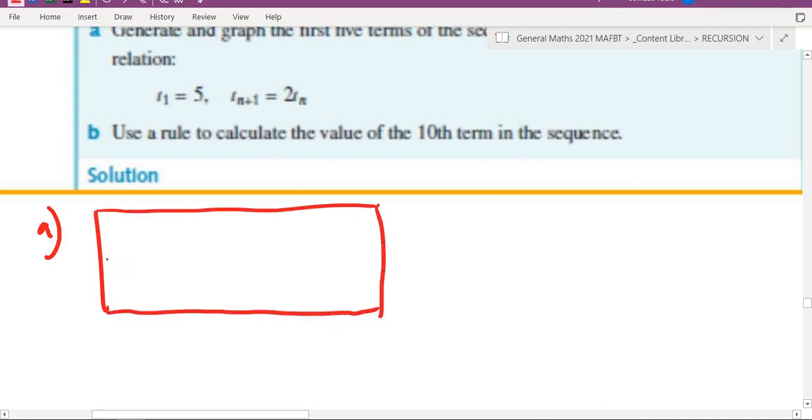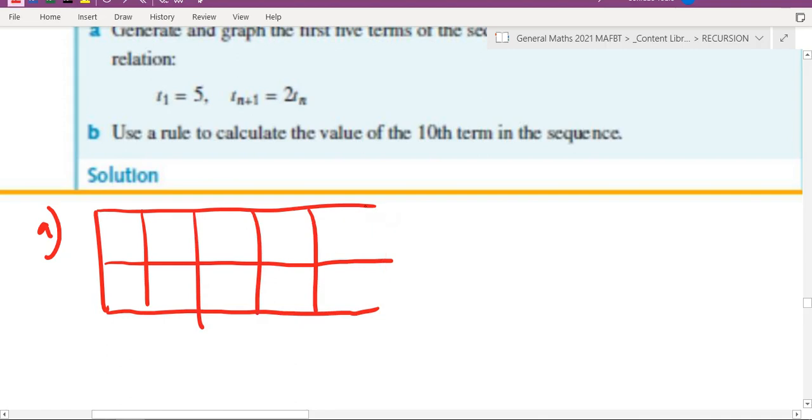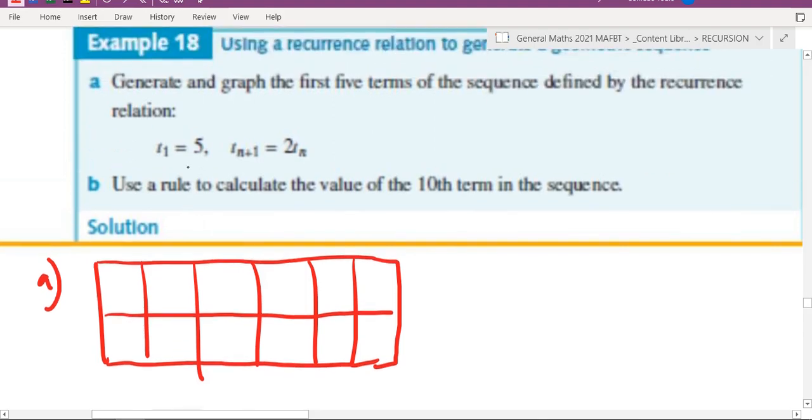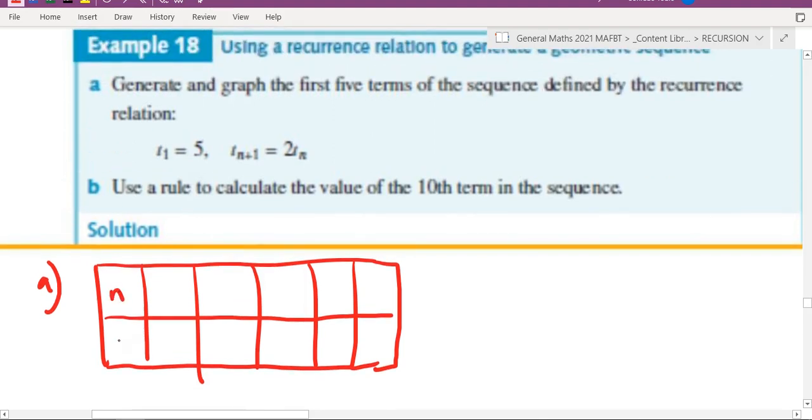I keep calling out Bobby Chang for this because he didn't do this properly in his work. I did it downwards, and downwards is fine. It doesn't matter what direction as long as you've got the proper values. Remember that n goes on top and then Tn goes on the bottom. N just refers to the term number.